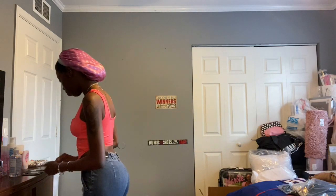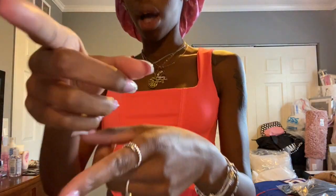So yeah. But once again, this is called the Won't Take the Blame Crop Top, Neon Pink, size extra small. And then the pants are the Don't Push Me Cargo Jeans, a size 0, medium blue wash.